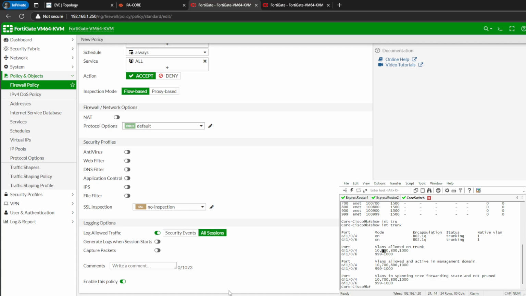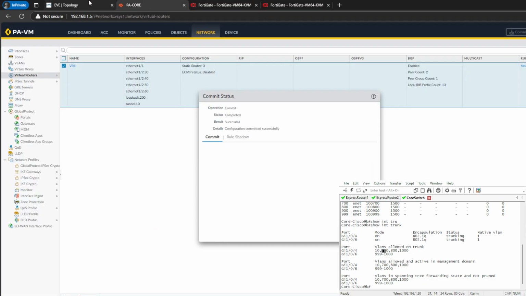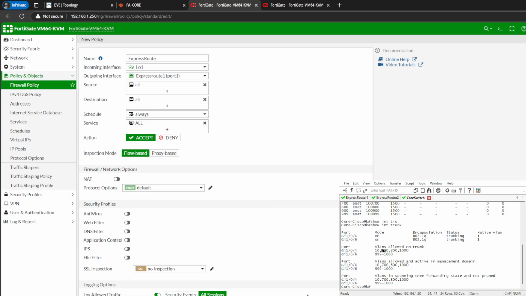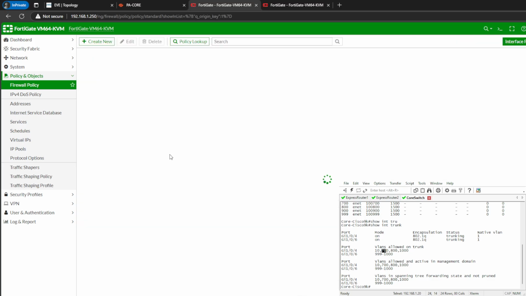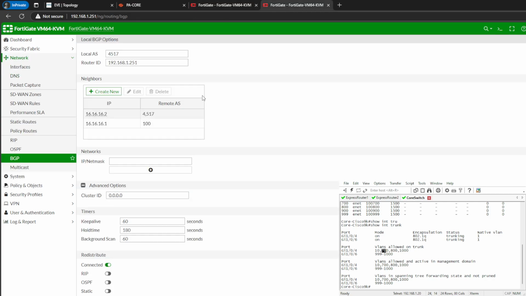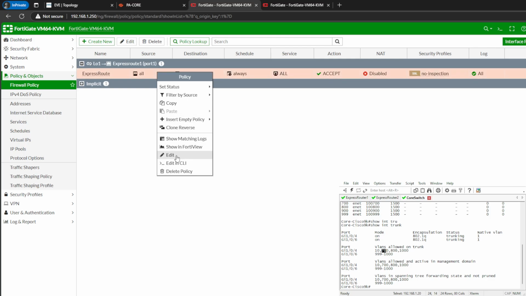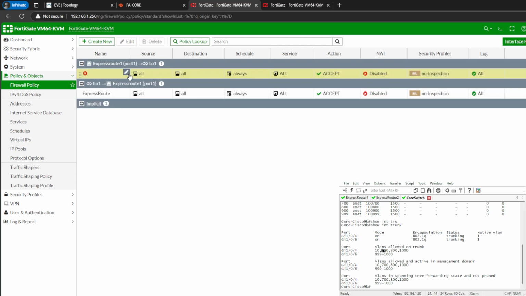But if you have, let's say, your phones, then the Palos, and then your Express Routes right here, you're going to use a NAT for that. Here in my demonstration, I disabled the NAT because it's not really needed. I am also going to clone reverse and then enable by sequence.